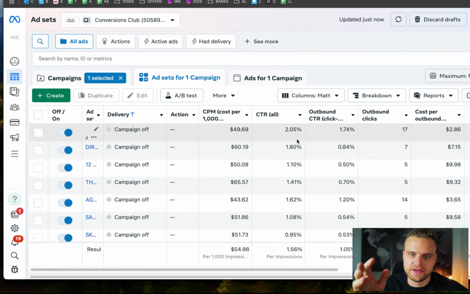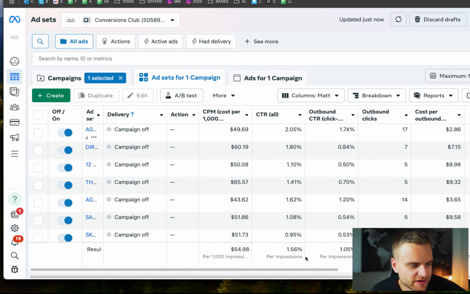Where the money is and the type of customer you're going out for is going to make a huge impact on your CPM. But the CPM is very important because Facebook ads are an algorithm, and YouTube ads, whatever you're talking about, is an algorithm. And you've got to think of it: what does Facebook want? How does Facebook make money? They make money by having people use Instagram and Facebook and stay on those platforms as much as possible, because then they can deliver more ads and just charge more, right?